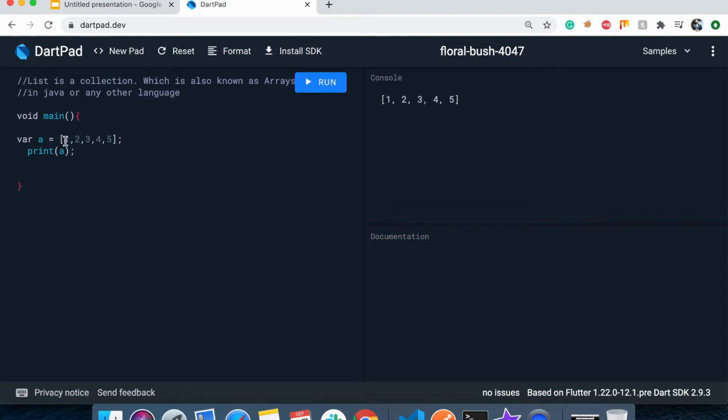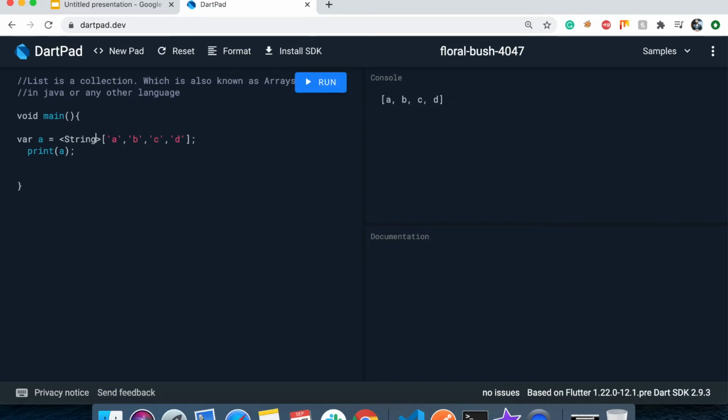What if I want to define the data type of a list? Let's just say I want my list to be specific, to be a string. Then I have an option to write string, and then I can define the string values. Now this list is basically of data type string.